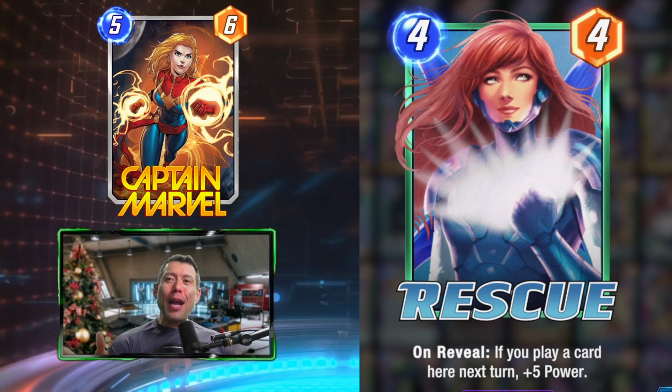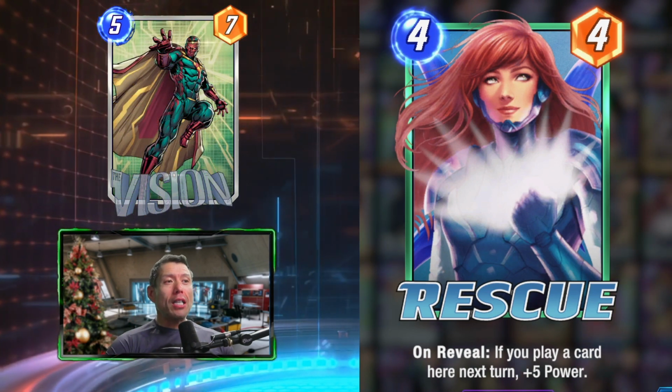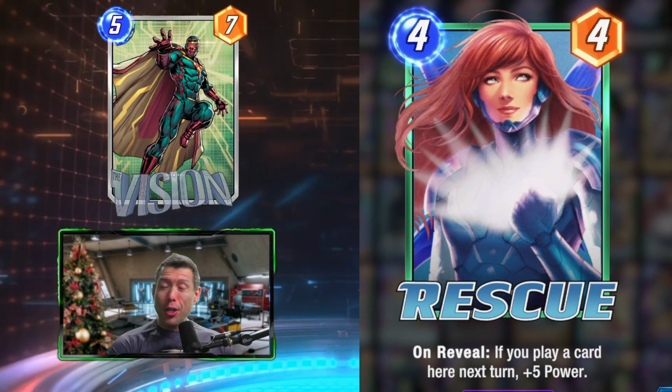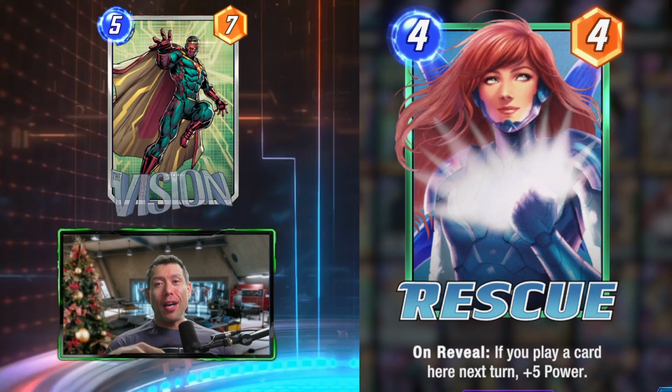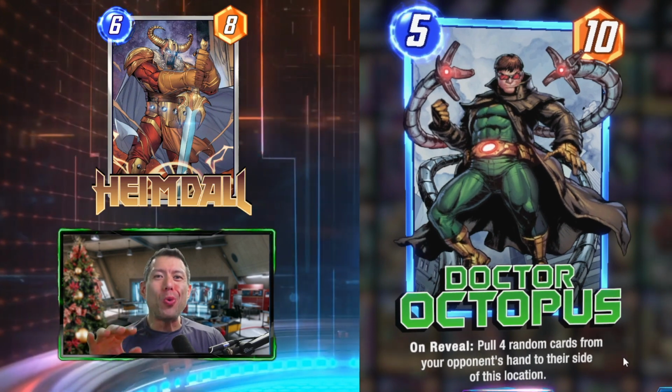And a kind of manual version of Captain Marvel: Vision. You can play Vision on top of Rescue, giving her the additional 5 power, and then on turn 6 you can move Vision, like a manual version of Captain Marvel, to another location and hopefully get enough power to win all of them.